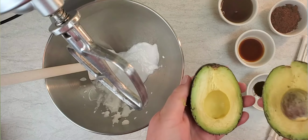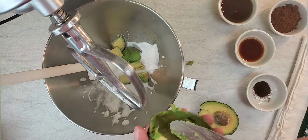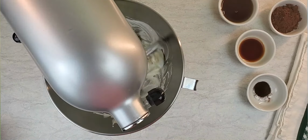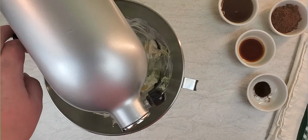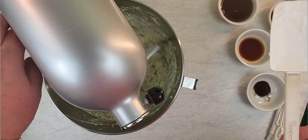Peel and dice 1 large avocado. Add the diced avocado to the coconut cream. Mix the coconut and avocado together on low speed until the avocado smooths out. It's okay if it's a little lumpy, but the smoother the better.